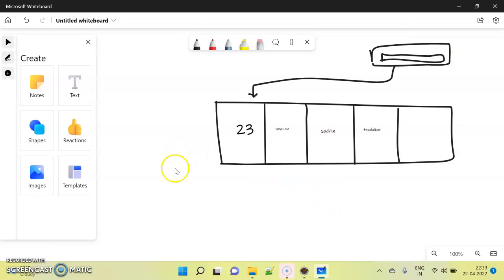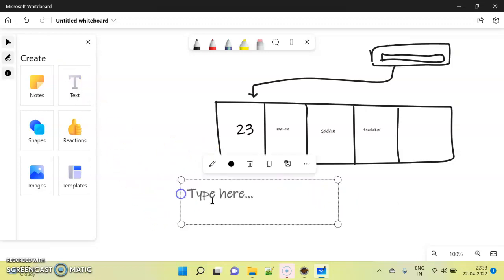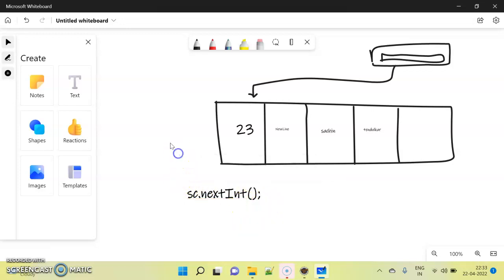And now what you are doing is you are writing these methods sc.nextInt, right? So what sc.nextInt will do is it will go and pull out this data. We'll read this 23. It doesn't consume this new line character. Not just nextInt, all the methods like nextDouble, nextFloat, nextShort, even next also, they will not consume this new line character. Only method which consumes a new line character is the nextLine method.